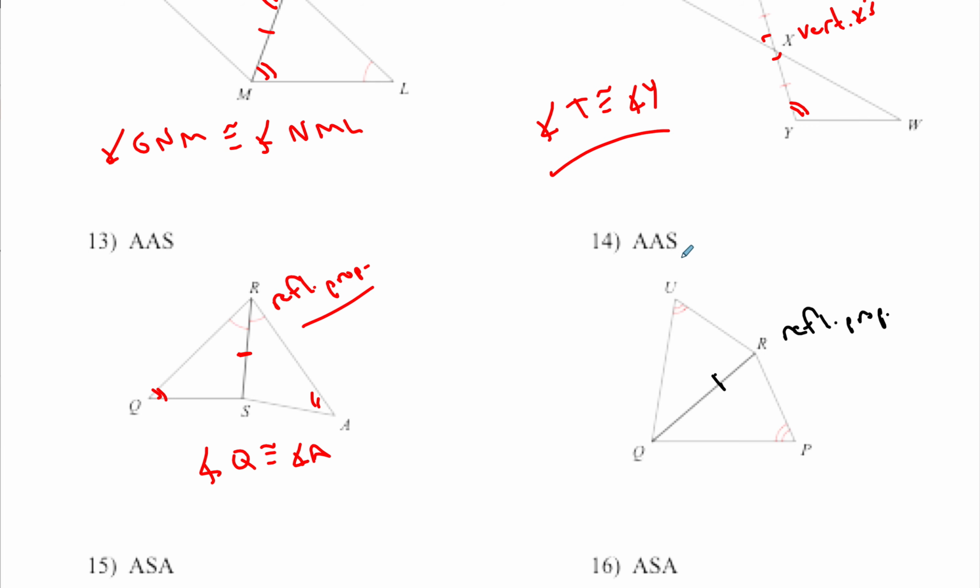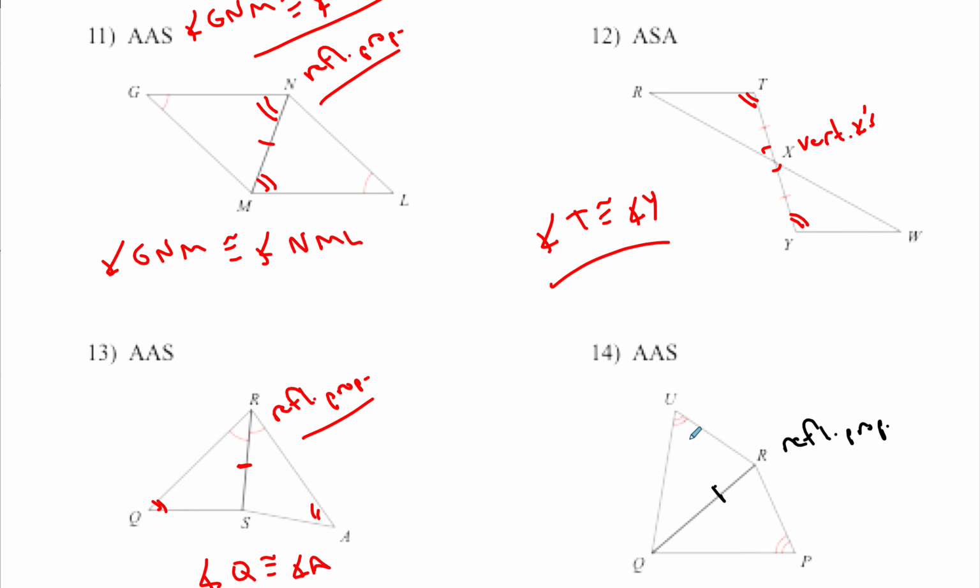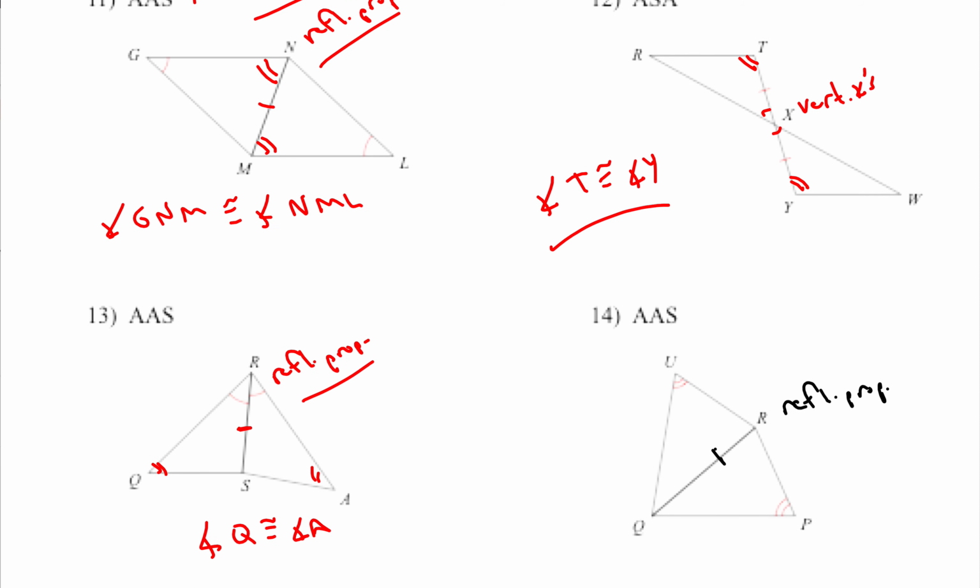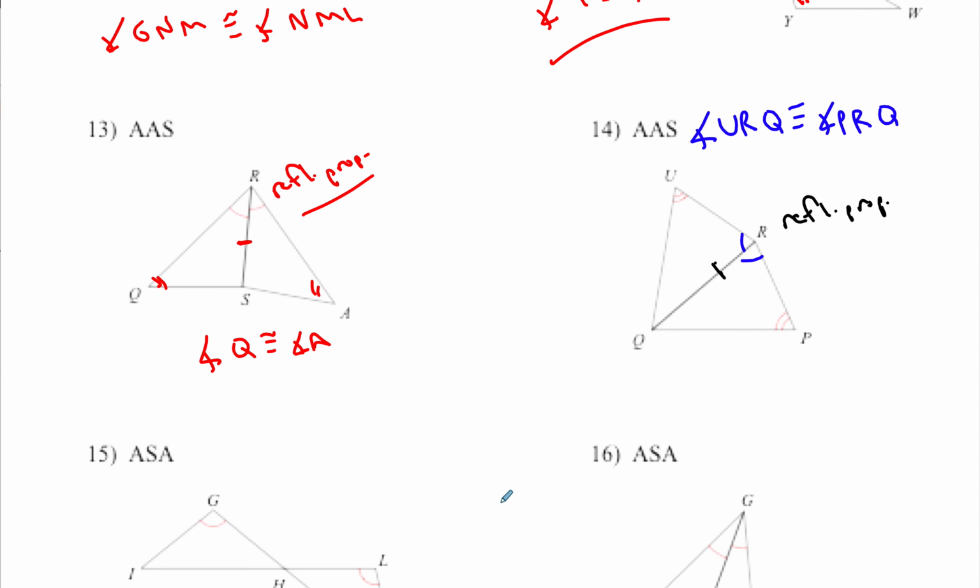And now what? Angle, angle, side. This drawing and this drawing here, if you look at it, they're basically the same. Just slightly different shapes, but it's basically the same. So you do have choices again. Now I'm just going to list off one. Let's say we want to go with this being congruent to that. So we could say angle URQ, vertex always at the center, is congruent to angle PRQ. That would get us angle, angle, side. Obviously, there are a couple other choices here too, though.